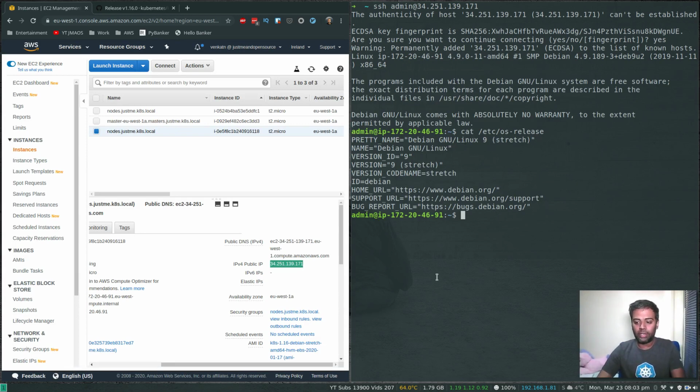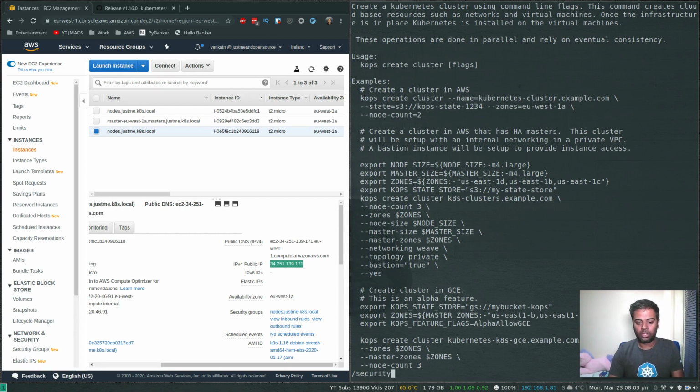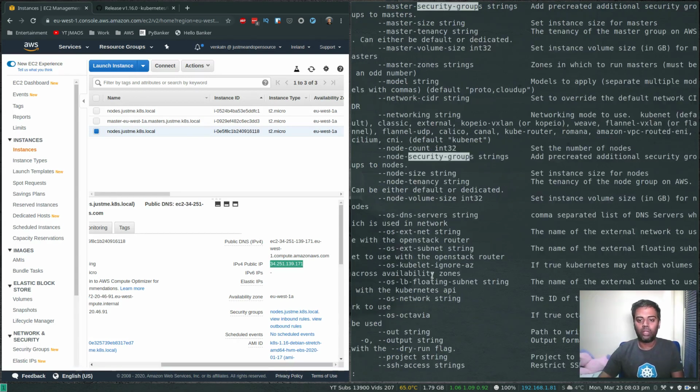But if you want to tighten the security, if you want to allow only certain networks, you need to create a security group, and then you can pass that security group when running the kops create cluster command. kops create cluster --help, and search for security group, node security groups, master security groups.